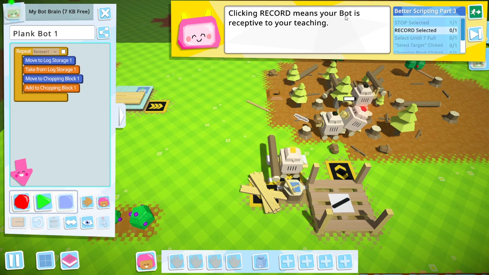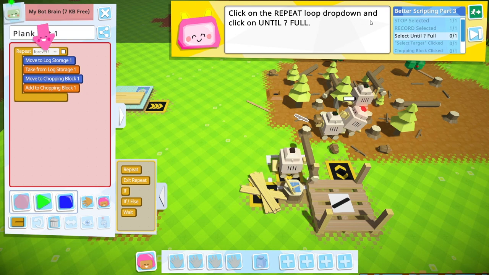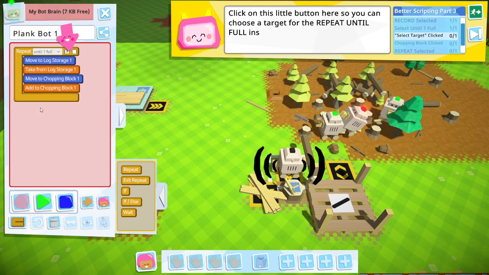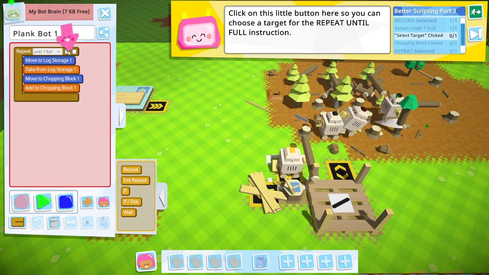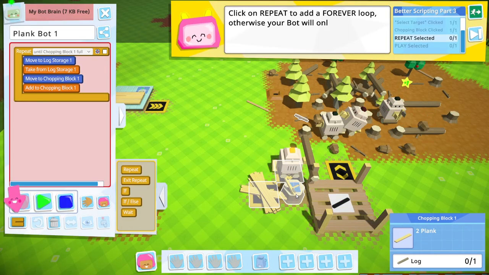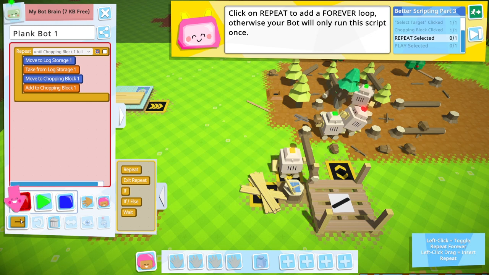Clicking record means you're okay. What am I doing? Click on the repeat loop dropdown. Click until full. What does that even mean? Oh. Until chopping block full. Neat. Click on the repeat to add a loop forever, otherwise your bot will only run this script once.